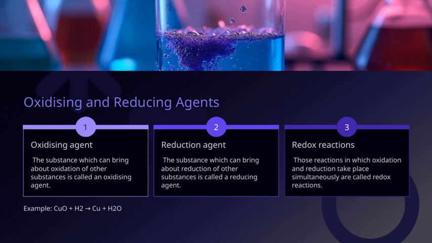On the flip side, we have the oxidizing agent. This is the substance that causes oxidation in another substance by accepting electrons. It's like the electron receiver in the reaction. Understanding these agents is crucial because they drive the whole redox process. They tell us who is donating electrons and who is accepting them, which helps us understand how different reactions occur and how energy is transferred in chemical systems.